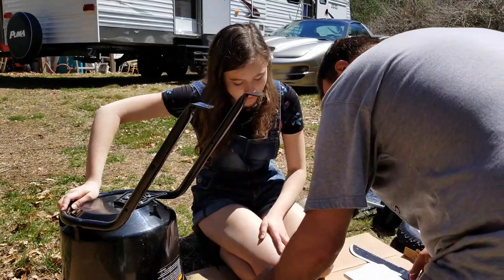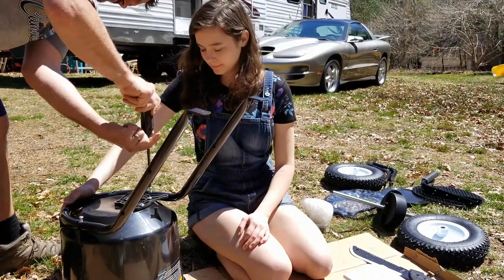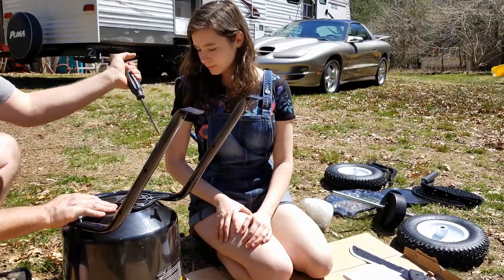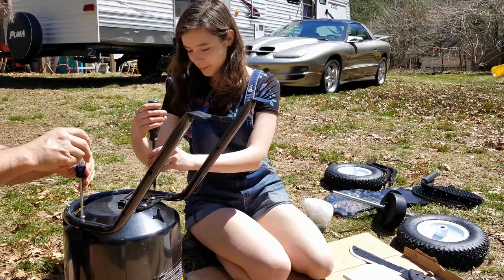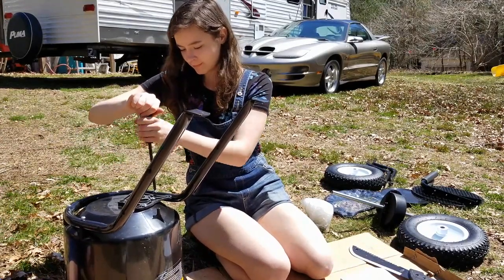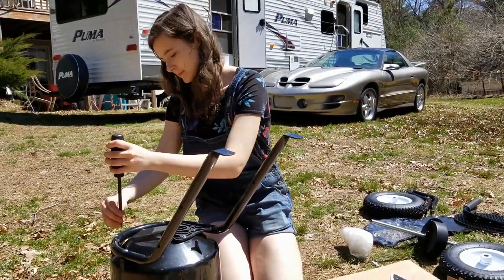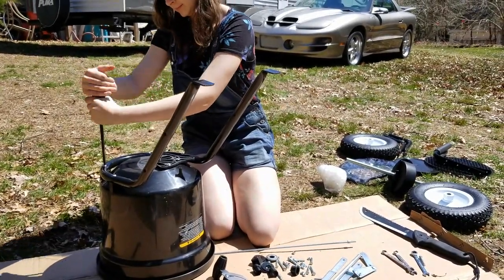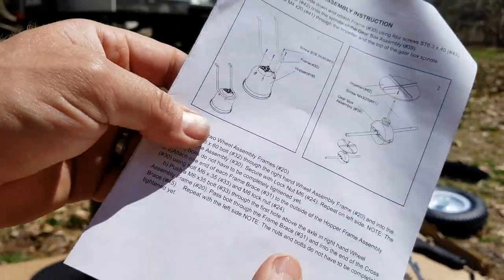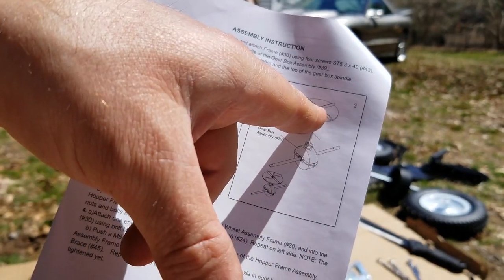Like the regular these ones. Yeah, that's what I was saying. So the threaded screws. Okay. So that's just following that instruction, just installing the four regular, wood-type looking screws into the bucket. And now it looks like what we're going to do is the gearbox and the actual spinner.